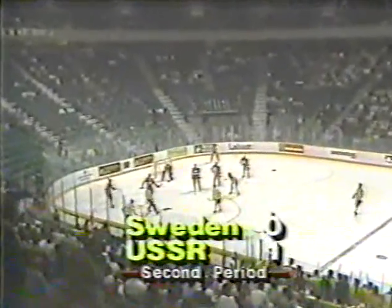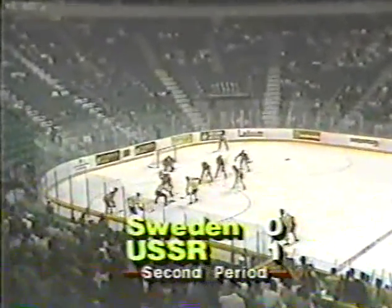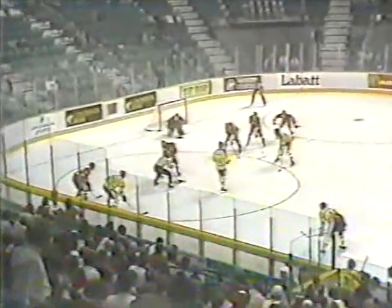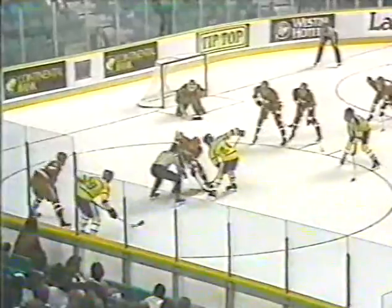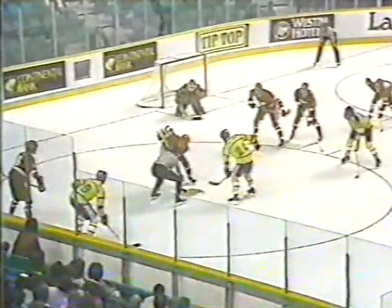A face-off will go to the right of goaltender Vladimir Myshkin, who just came up with two good back-to-back saves. Don, some players would be happy getting one chance. Mats Näslund got two right in a row, and Myshkin, he was trained a little bit this summer by the veteran Tretiak, and those two saves certainly remind you of the veteran. Shot by Andersson, glove save by Myshkin, and he hangs on. With a glove like that, looked like he could play shortstop for the New York Yankees.